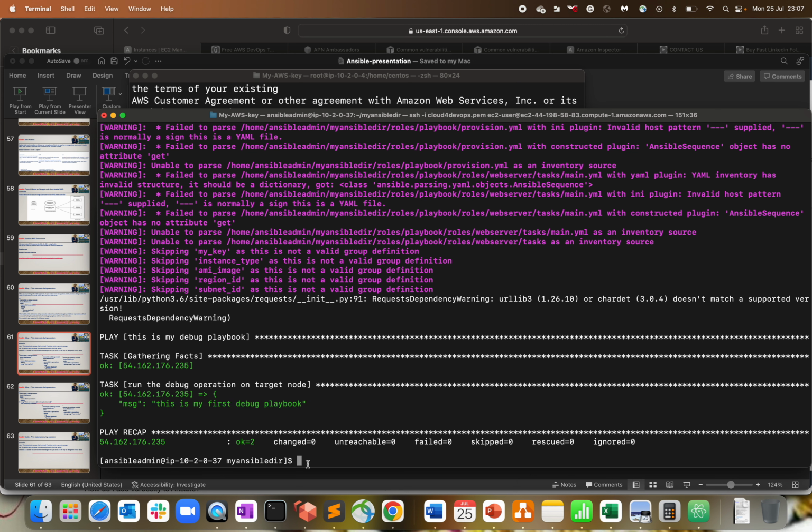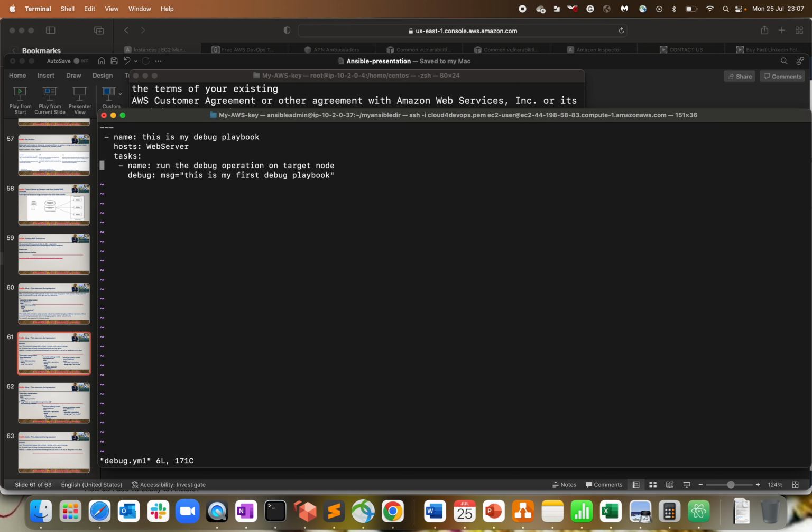Now let me show you the other way of writing a playbook, so let's edit this debug. Because I'm using everything in the same line, the other way is basically enter, then have some space inside debug, which is basically in parallel to E or B or U or G as per your requirement. Don't do it parallel to D, otherwise it will not work because that will show you the syntax is incorrect. Then colon and save it.